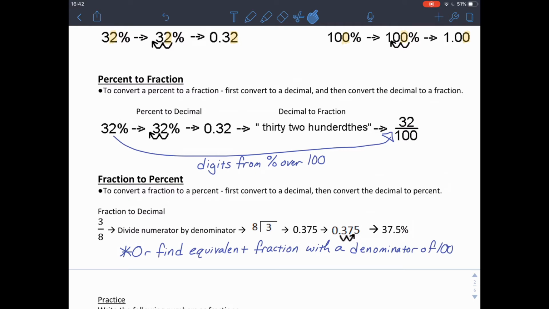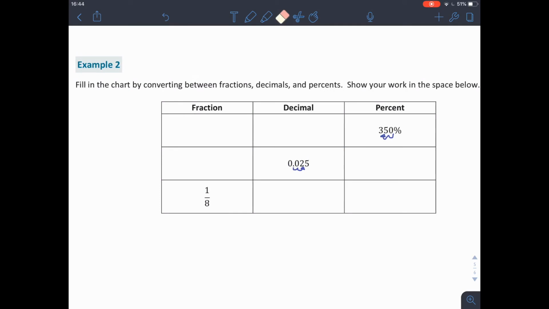To go from fractions to percents, you can simply turn your fraction into a decimal by dividing, and then follow our steps of multiplying by 100 to turn your decimal into a percent. For some fractions, you may find it easier to write an equivalent fraction that has a denominator of 100, and then simply write your numerator as your percent. However, this will not work for all fractions. So now that we've reviewed the steps for converting between fractions, decimals, and percents, let's try it with a fraction, a decimal, and a percent.